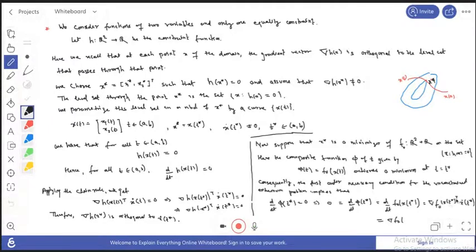Okay, so now you get the gradient of f naught at x(t star). x(t star) is simply x star, so you can write x star, transpose, with x dot t star. So that equals 0 here. So this is 0. Okay, so you look here. This means the gradient of f naught at x is orthogonal to x dot t. Okay, so this implies the gradient of f naught at x star, okay, this is orthogonal.